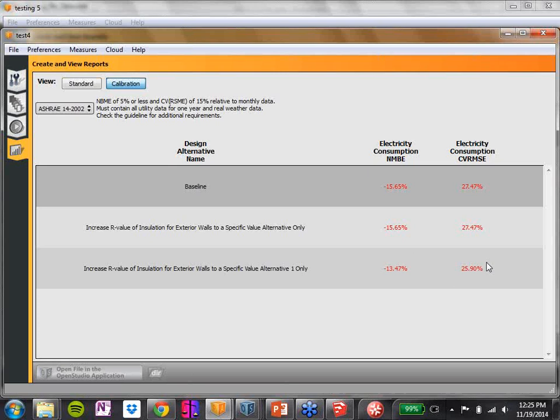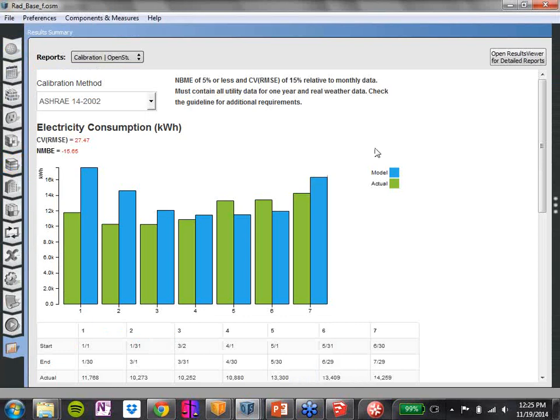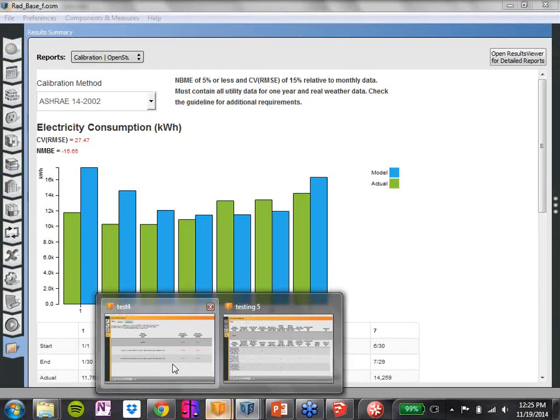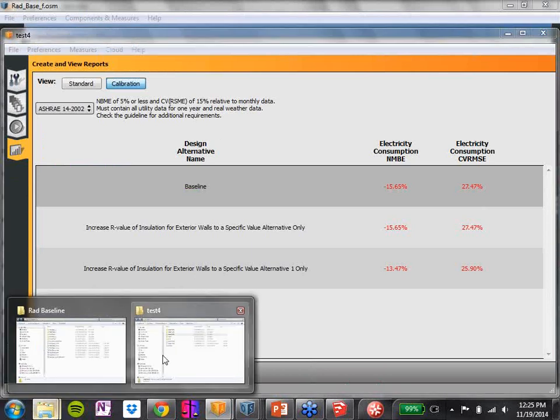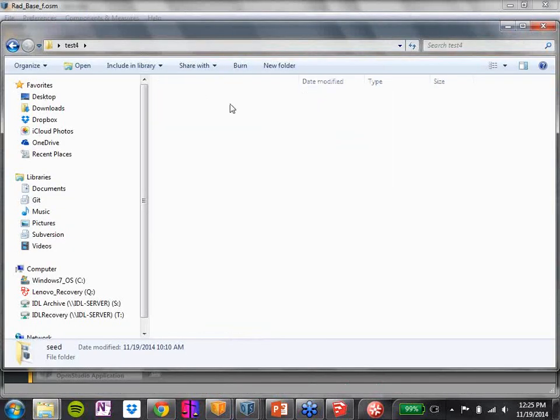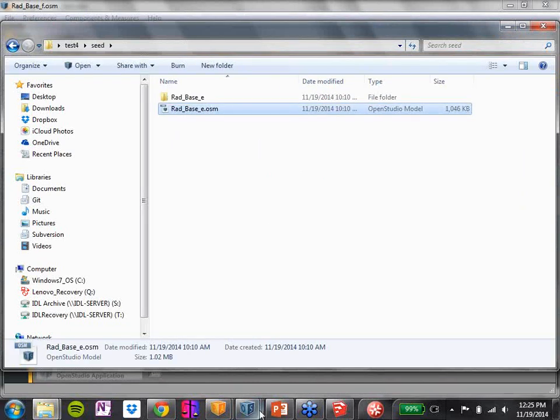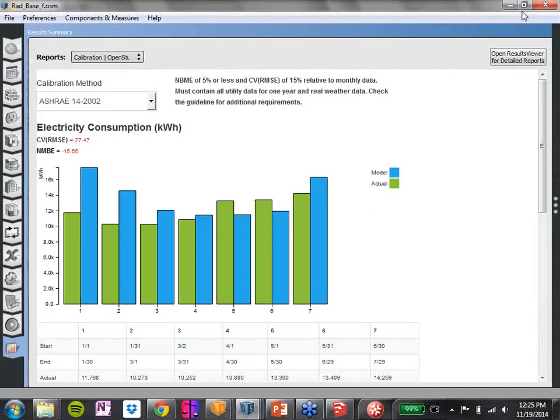It's not as visually comforting, perhaps, as this, but what you can do is you can now take your seed model, which will be in your project folder once you create this. This will exist in a project folder here, and here's your seed model that you can then open up again in OpenStudio back to exactly where we were before.